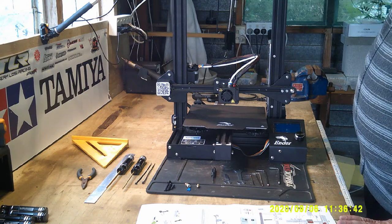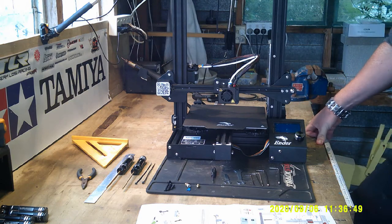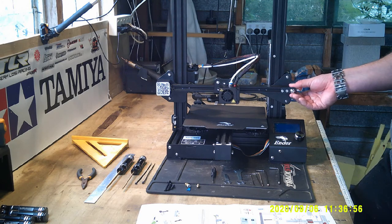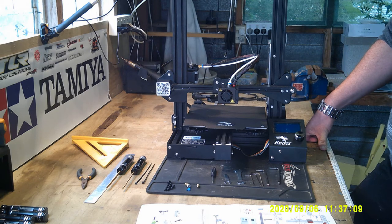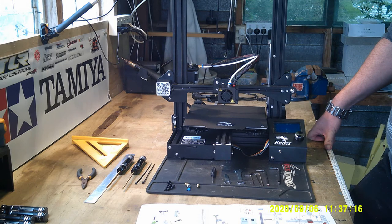Yeah, she was pretty basic to put together. Put some cable ties on it, so that was relatively enjoyable. I did struggle with some of the orientation of this axis and things like that, and getting that together. Like I said, I haven't done any of it up yet because I'm going to do all that later, off camera, but for $239, it's pretty good quality. I don't think you could buy these parts separately and build it for anything cheaper.